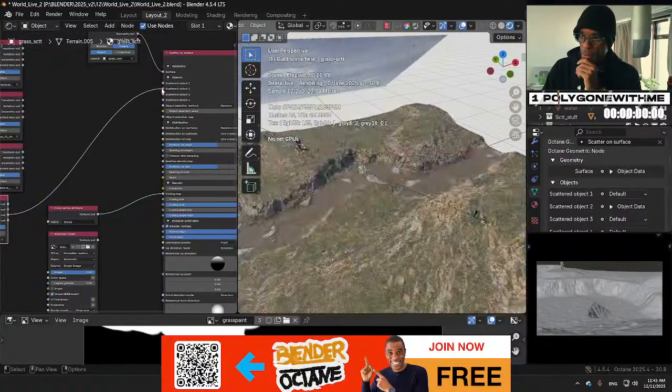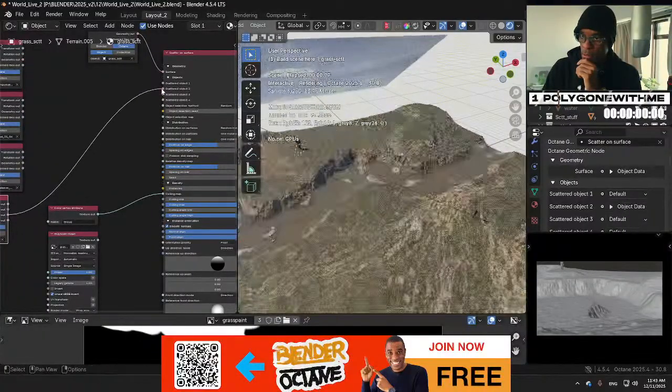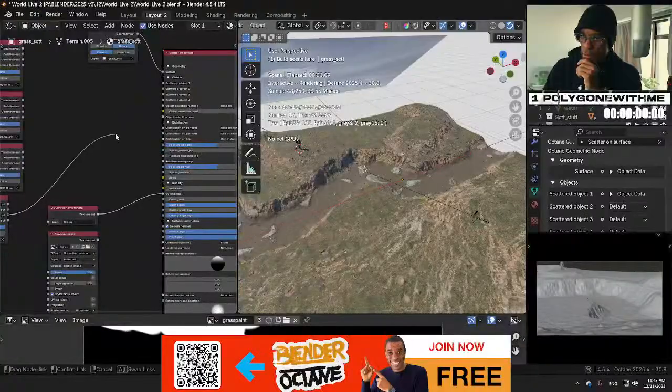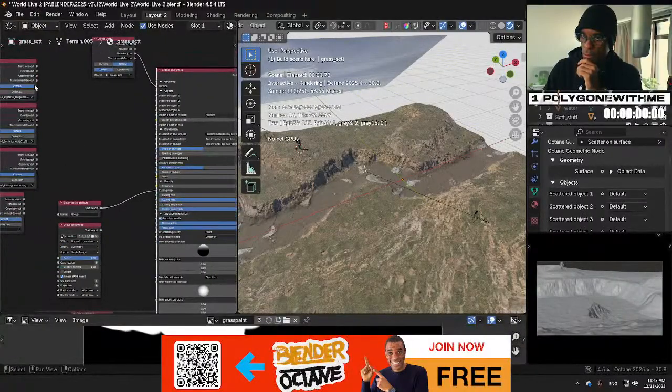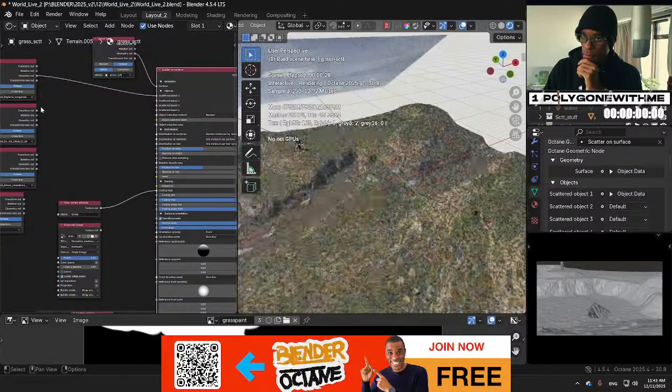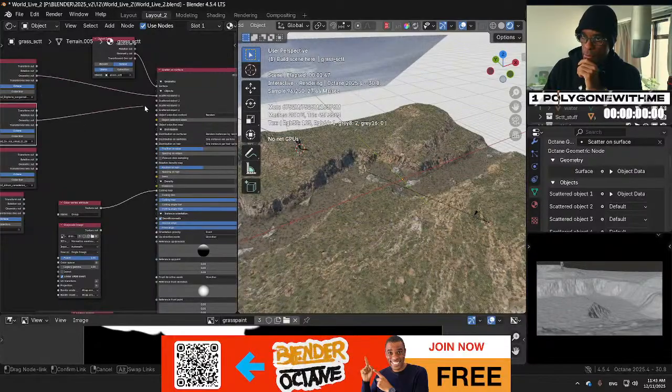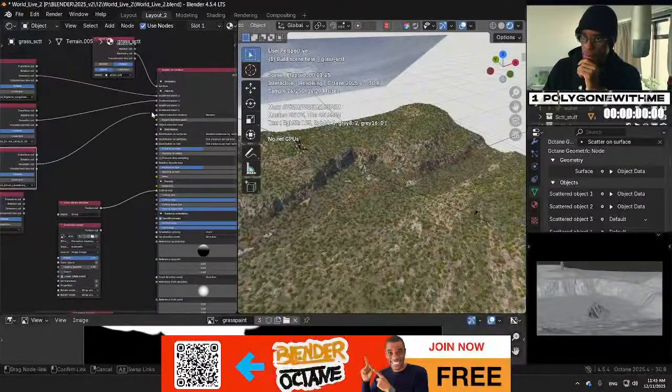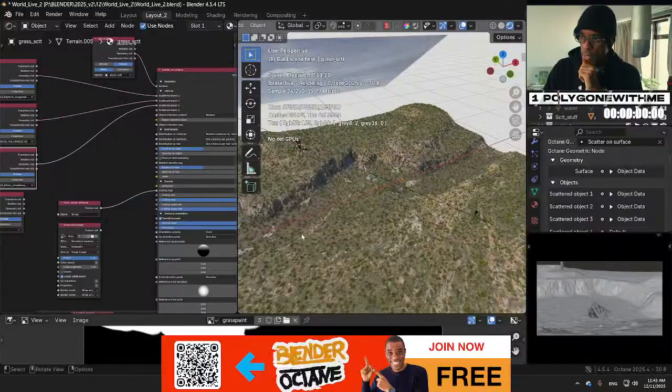Now we're not seeing the cube. But we're seeing the grass. Huh.